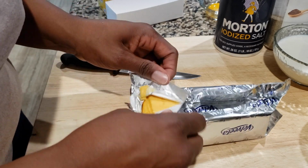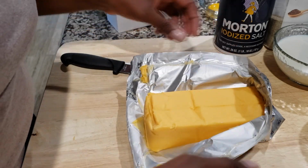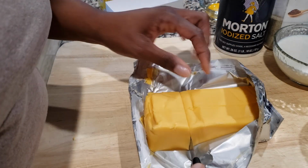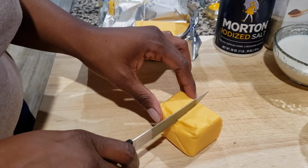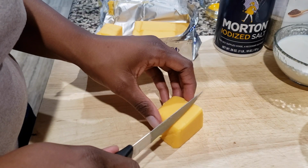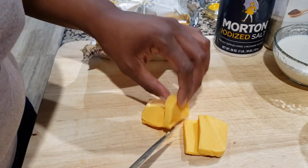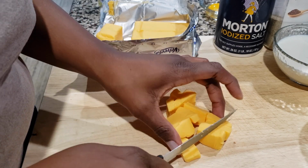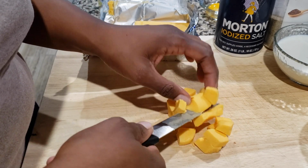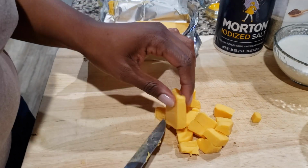So to prepare your cheese, you just need Velveeta. I have this big block here, and I'm just going to cut a portion of it for the cheese sauce. We're going to cut it in half, and we'll use a little bit over half of that. Just cut it into smaller pieces so it's easier for melting and doesn't take as long. So you just want to cut it like so. Alright, and then we're going to get a little more. There we are. And we're good to go for the pot.